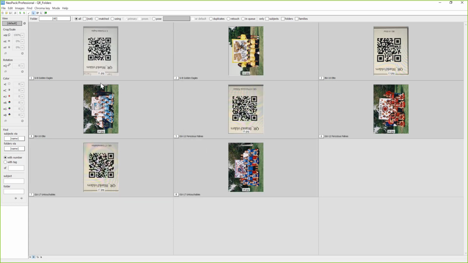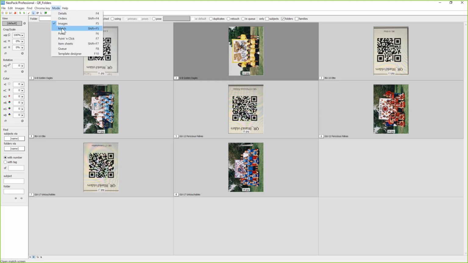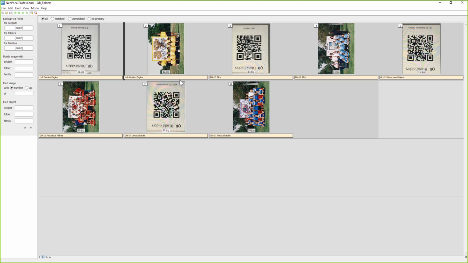And you can see what's happening here. We've imported the lead image and matched it. Then the actual folder image has been matched to a folder. If I filter my view, I will show you. So now I'm seeing only images that match the folder, and that's exactly what they are. And if we go to match mode, you can see the yellow underneath is telling me that those images are matched to the folder, not to a subject in this case, but to a folder.